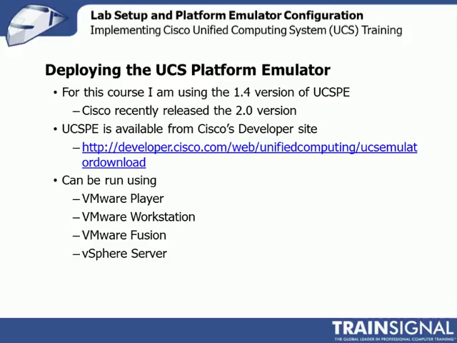It downloads as a VMware virtual machine. You can run it using VMware Player, Workstation for Windows, Fusion for Mac, or if you have a vSphere environment, you can do that there. If you don't have any of these, first of all, VMware Player is free. Player for Windows is absolutely free, and it runs pre-existing VMs. You just can't create VMs with it. Well, you don't need to do anything with PE, so it works just fine.